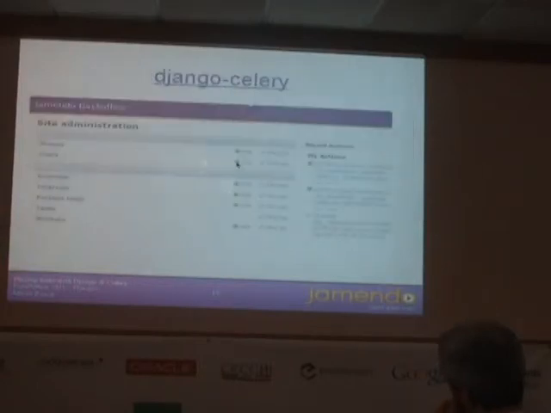This is an example where you can see how Django-Celery looks. You have your crontabs, intervals, your periodic tasks that can be intervals or crontabs, and your task state, where you can see all the list of your tasks, and also your workers. Through the interface of workers, you can send signals to kill or restart it.